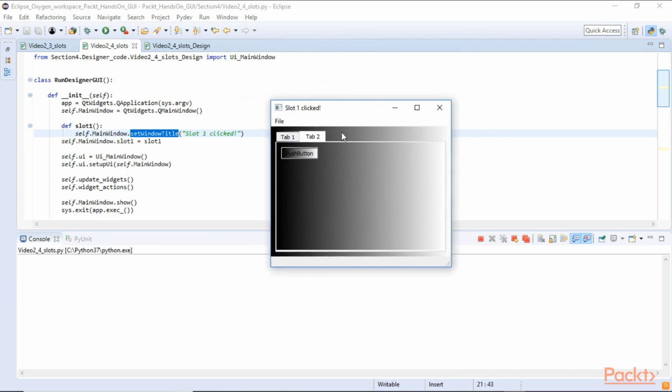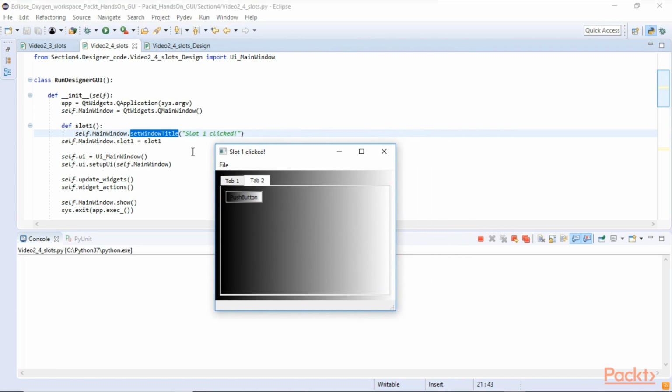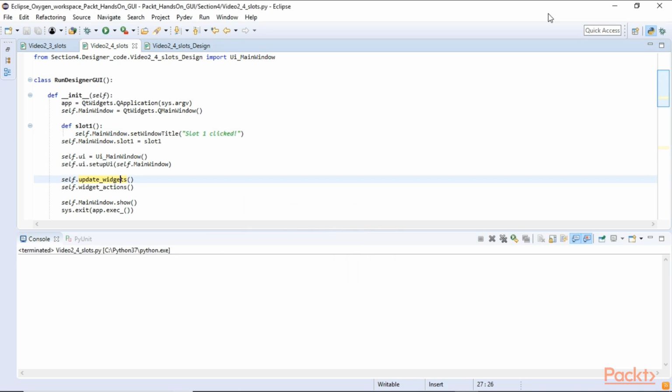So this works, but as you can see, if we start creating lots of custom slots in the designer and the UI, we might end up with a whole bunch of exceptions. So while the slot signal mechanism in the designer looks neat with all the colors and so on, what we're really doing is we're embedding functionality into the code of the UI. And that gets very confusing, and we're creating UI dependencies. So I think it's really much better to separate the UI design from any functionality.